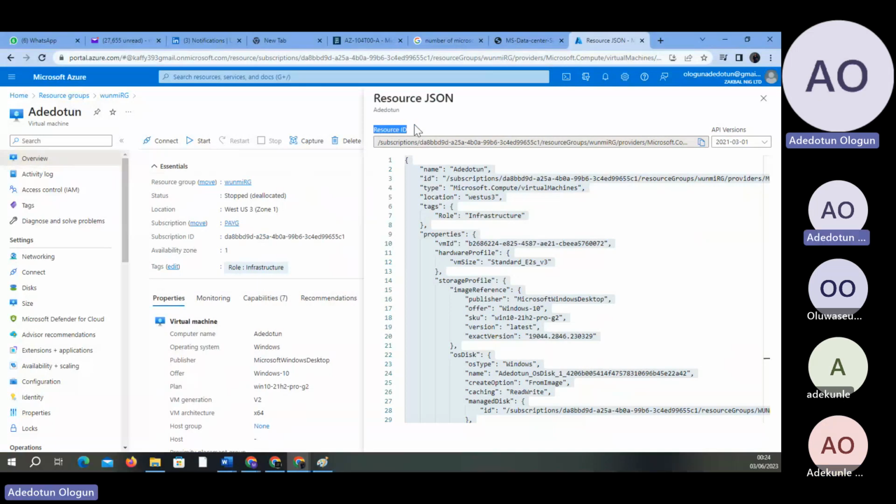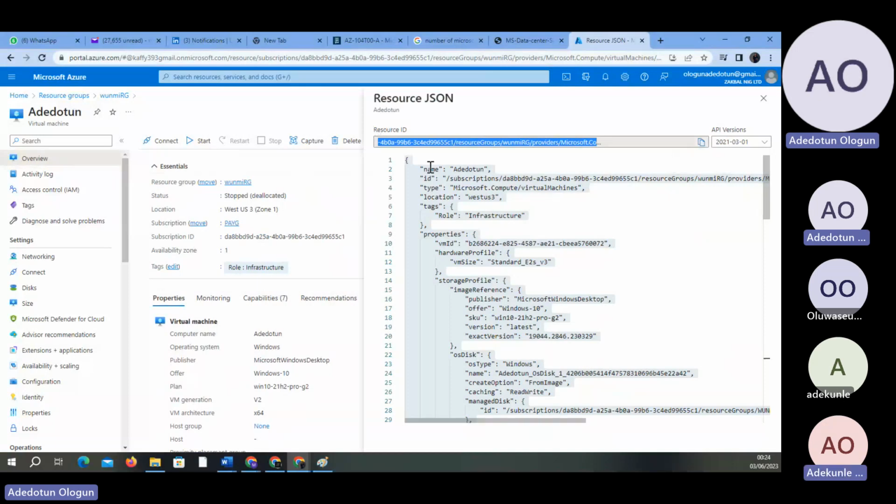So if I say resource ID, you also understand that it is also called your object ID from the identity point of view, right? Because identity here is an object. Look at it in your Azure Active Directory: you see the object of the virtual machine. You as a resource, or as an object, have an object ID, something that will identify it. Just copy it and you see it.